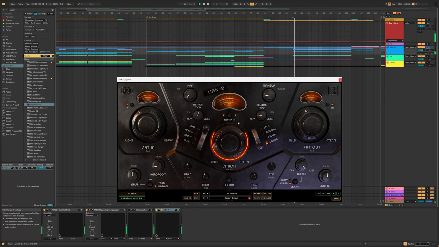What about cream? Let's try less of it. Then blend it in. Blend in all of this. Maybe just blend only the compression, yeah, and leave the saturation always there.